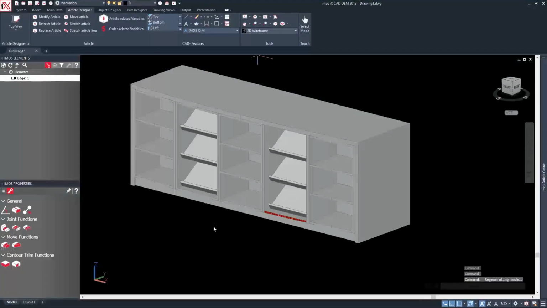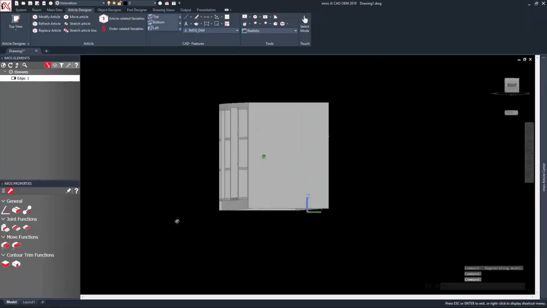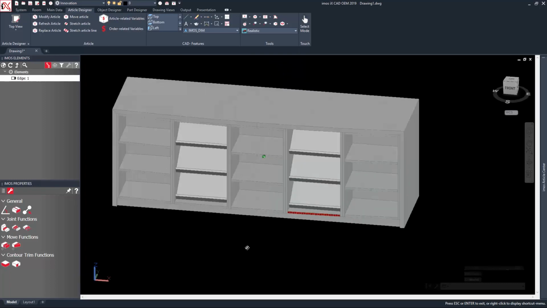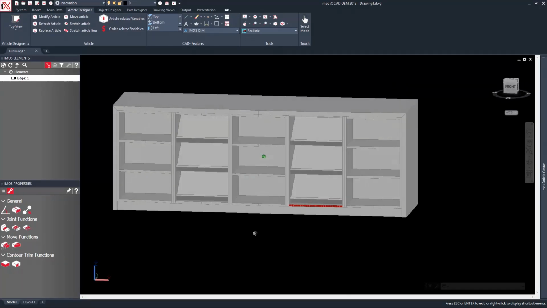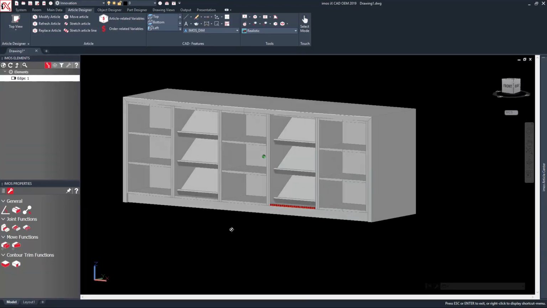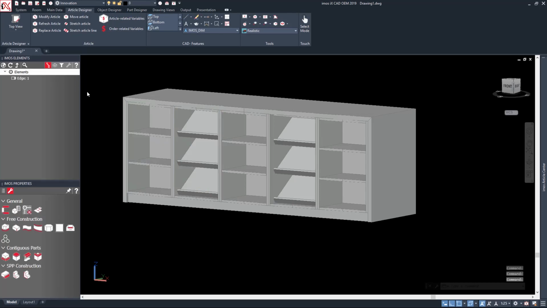If we go into a realistic view, now we can see a very subtle bend to the front of our row of cabinets now, which gives it a little bit more interest. Now, what I want to do is bring my adjustable angled shells forward a little bit, which is possible. I can just modify my product here.